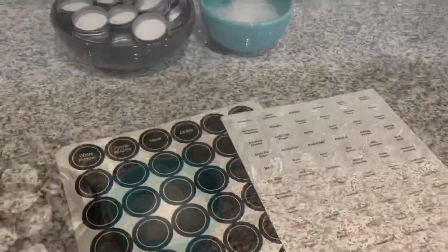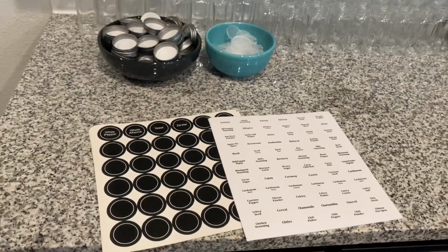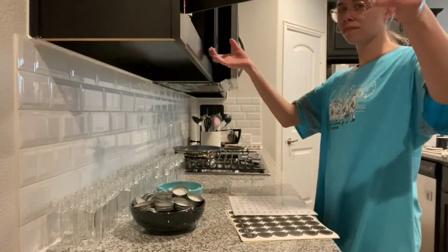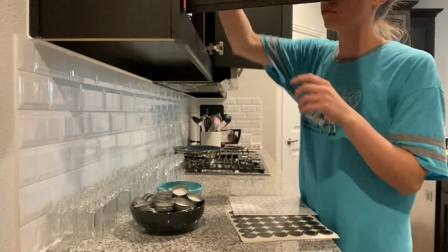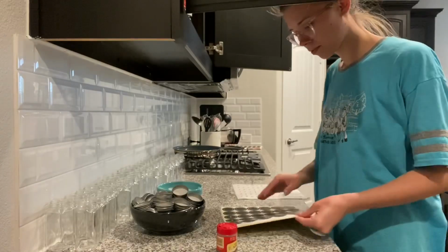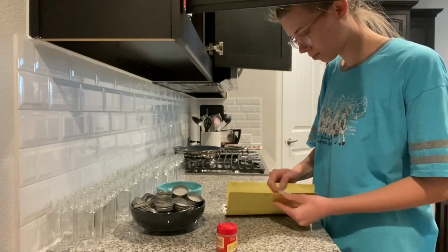The next day, all of my containers are dry and I'm ready to start the transfer. I love that this set came with 2 times the labels. I ended up sticking the clear ones on the tops and the black circles on the jar, so we could see what the spice was from the top or the front.